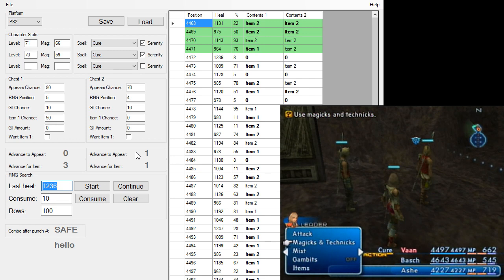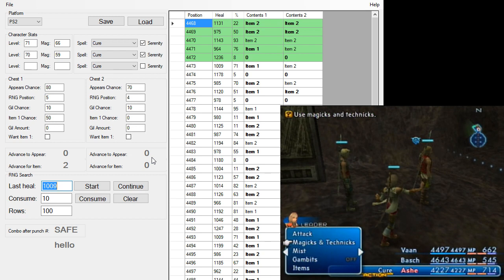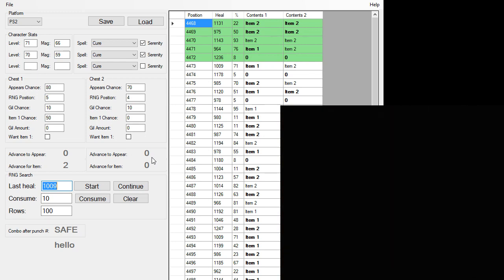Unfortunately, at the moment there is no number that says advance until both spawn. That's something I would like, and hopefully we will have in the future. But at the moment, this is what we can do. Let's see, Ash with 1236, and now it's just 0 on both. And so now when we zone, both of those chests should spawn.